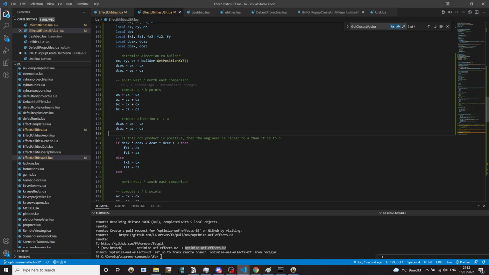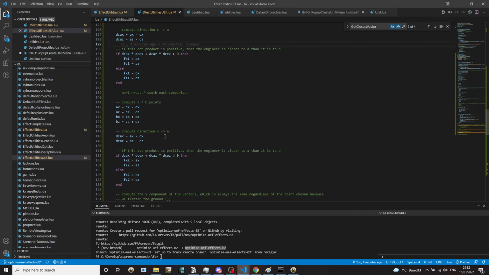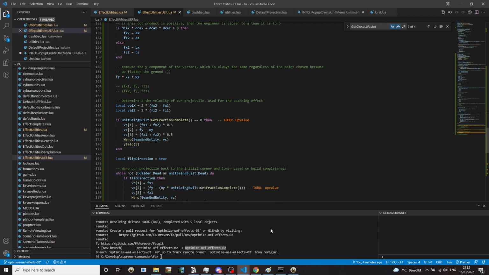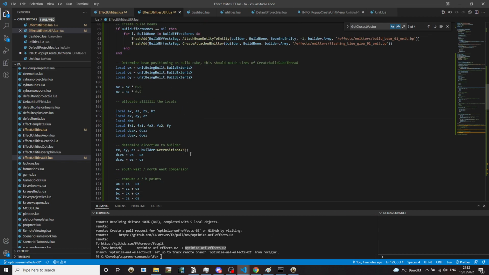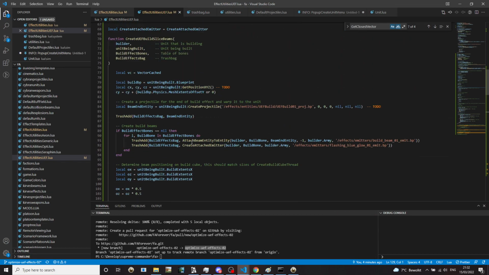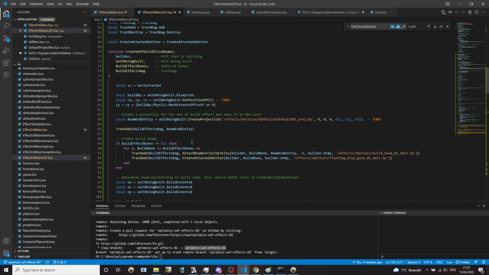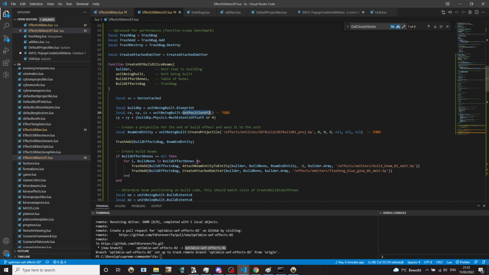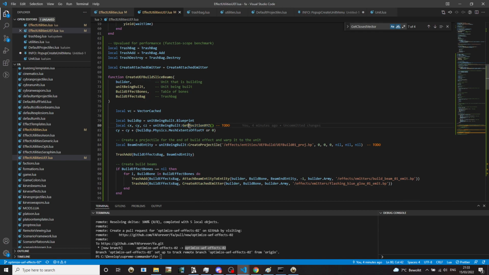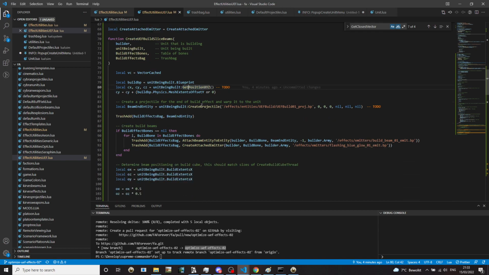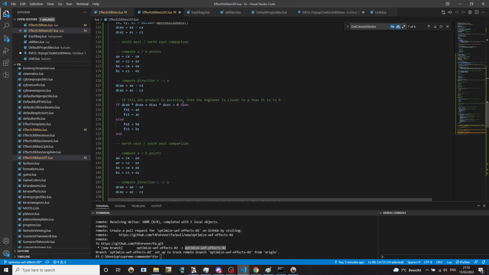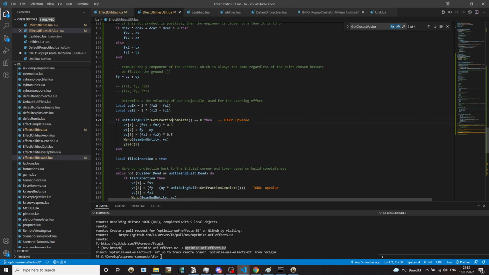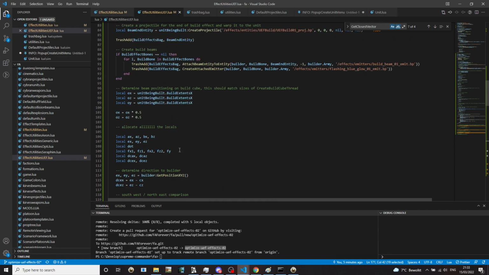So we've got the point comparison complete. We've got the game up and running again. There's a couple of things that we still need to do, and then we're pretty much there. Then we're done. So these C functions that we're seeing here: create projectile, get position XYZ, get fraction complete. We can cache those too.